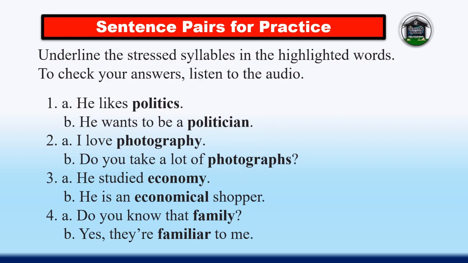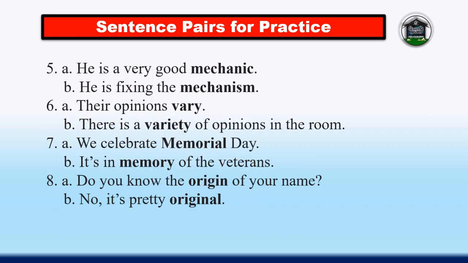Sentences for practice. He likes politics. He wants to be a politician. I love photography. Do you take a lot of photographs? He studied economy. He's an economical shopper. Do you know that family? Yes, they're familiar to me. He's a very good mechanic. He's fixing the mechanism. Their opinions vary. There's a variety of opinions in the room.